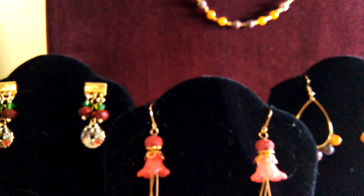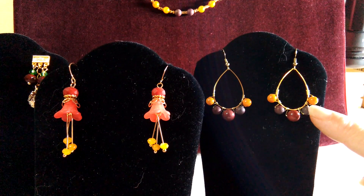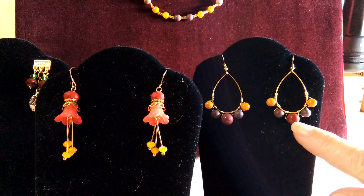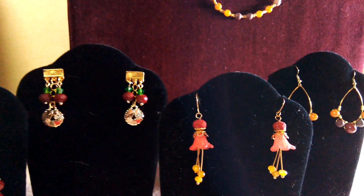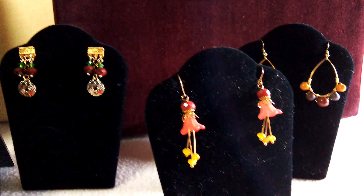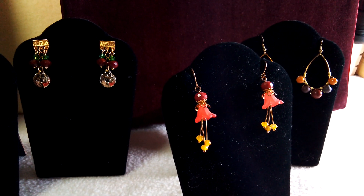I made four pairs of earrings beyond that. This pair here I just wired again around one of those wire frames. I had bought a package of oval, teardrop shape, circle, and square frames at Amazon. I didn't get them quite the same — that one's a little tighter — so I'll probably have to go back and tighten that one up a little bit more. These ones I made are very similar to a pair I made this spring using those lucite flower pendant drops. I think I could have made my stamens a little shorter — they're kind of long — but they're really cute, very whimsical. My granddaughter likes them, so she'll probably end up with them.